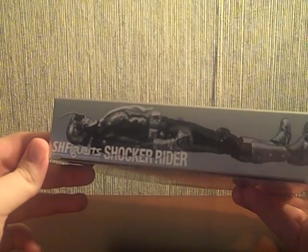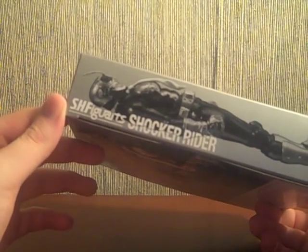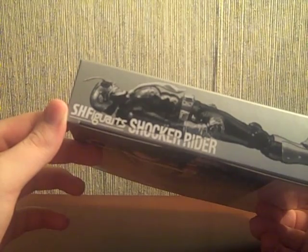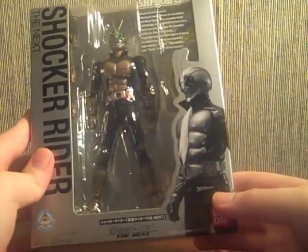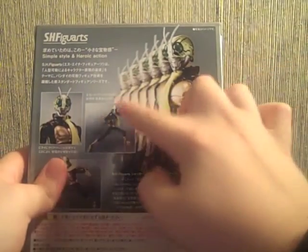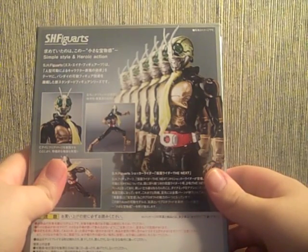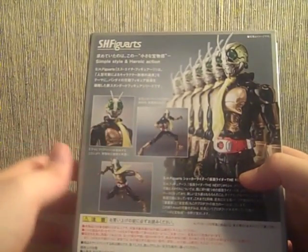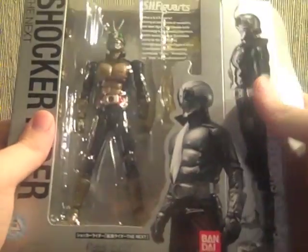So we've got Shocker Rider profile back here because he's one of the original release Figuarts, along with Punch Hopper and Kick Hopper and the Next riders. His box is a little bit different, still a black and white picture, with a nice little blurred out group photo here and some nice action shots. Let's go ahead and get them open.